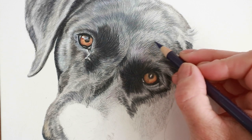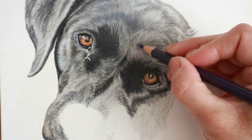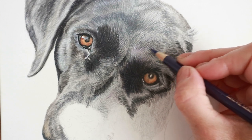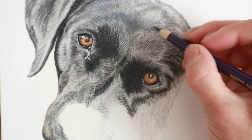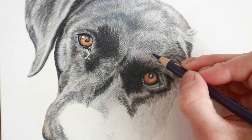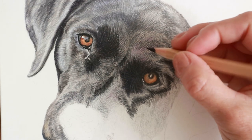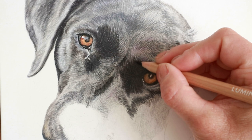I'm going to add some mauve into this darker area as well, and then a little bit of blue, using a very light hand and medium pencil strokes — not long strokes. We don't want this dog to look too shaggy, but it's not short hair like around the nose, so the length of pencil stroke does make a difference. I've added a little bit of mauve, all very subtle. Now I'm going in with some Indanthrone Blue, which is a really lovely dark blue, and I'm going to add that around the black as well.